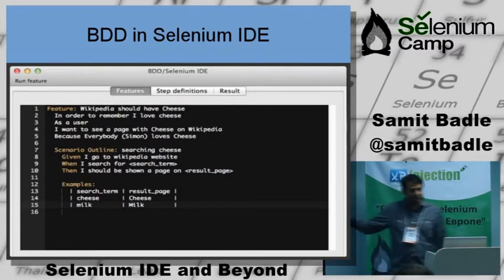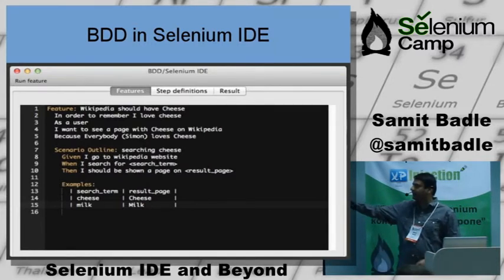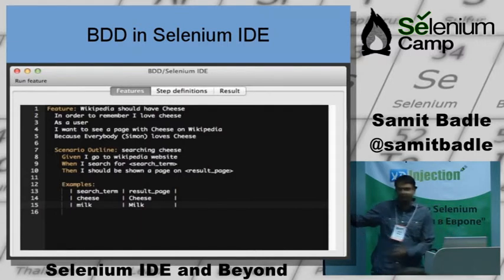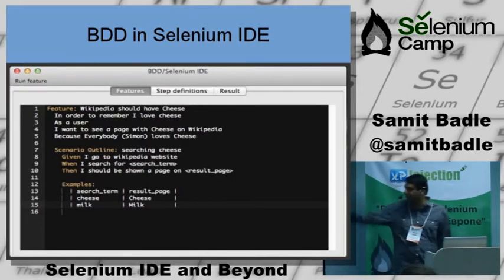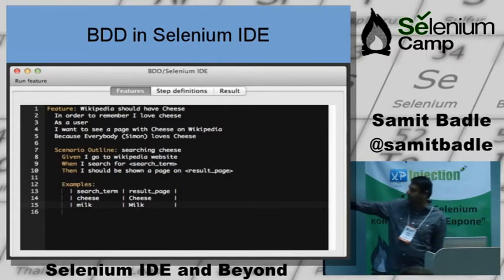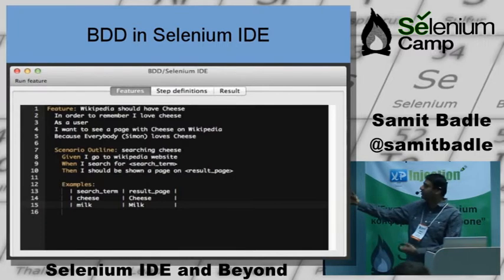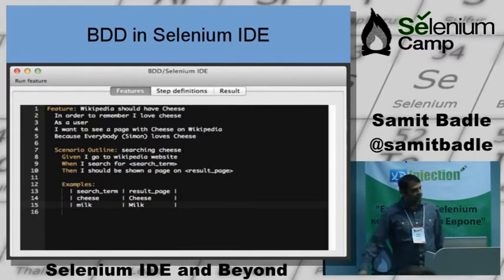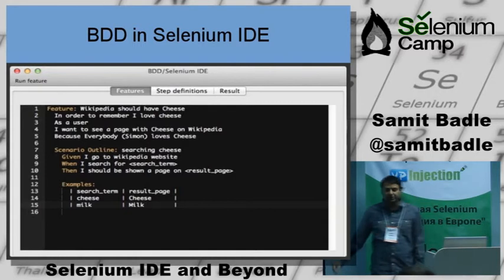And if you look at this, the small change from before is that instead of a scenario, now you have a scenario outline. And a scenario outline lets you specify a set of examples or a set of things that you want to do. So in this case, the first line in examples tells you where you want to give this. So you want to give the search term to the when condition. I want to search for what, and then what should I see? That's the result.